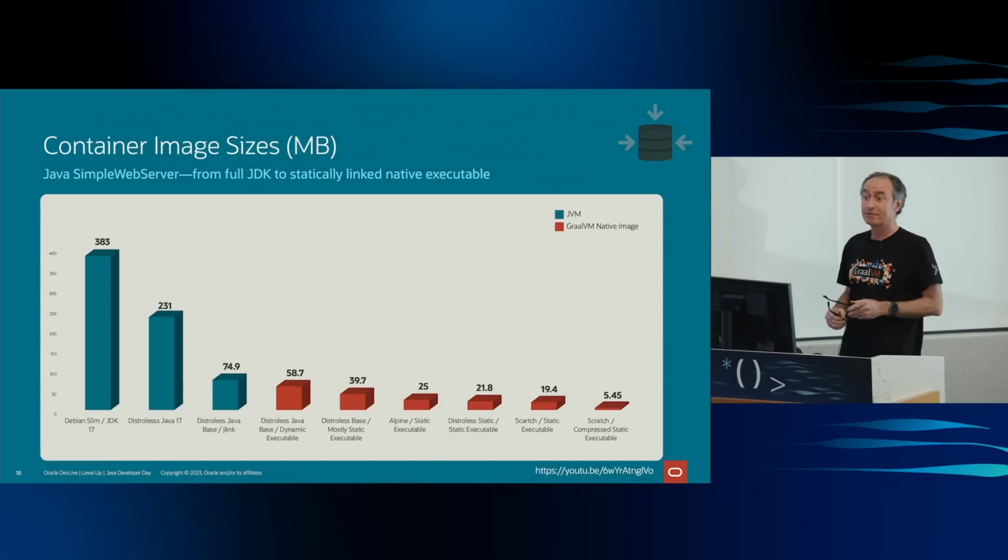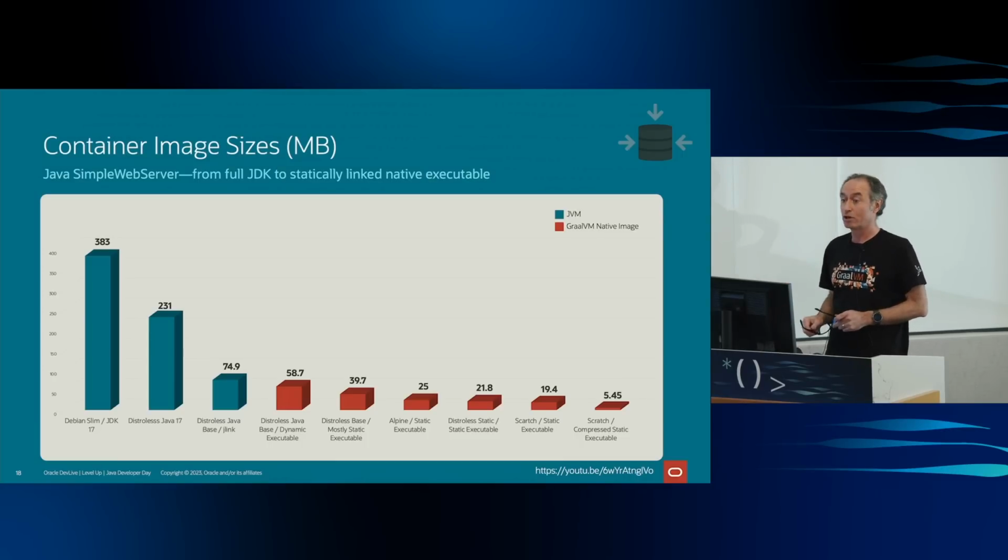Now I was using UPX to compress, so I wouldn't really do that in production, but it was kind of a fun exercise. This is the simple web server from Java 18. I believe it's 18 and up. I compile it with native image, and yeah, it's fully running, it's serving up pages, and it's running at 5.5 meg, which is insane. But having these linking options lets you basically make better choices about your containers for picking the most secure and reliable container images you want to use. So it's an interesting option that native image enables.